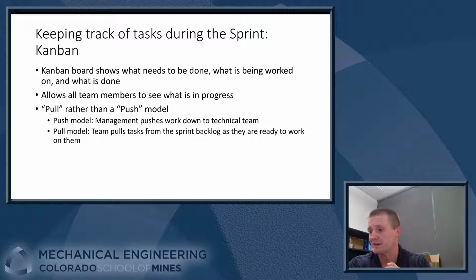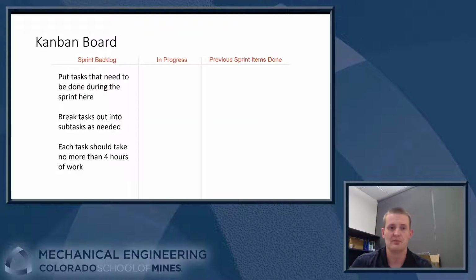It's a pull method. So at the beginning of every sprint, you'll have a big list of stuff that needs to be done. We'll pull items into the column that's representing what's currently being worked on, and then as items are done and we clear work out, the team has the ability to just go out and pull those tasks that need to be done and pull them into their workflow and start doing them that way. So you have more ownership of what you're working on, and you get to decide what needs to be worked on when.